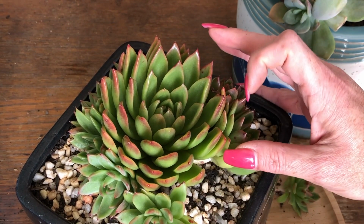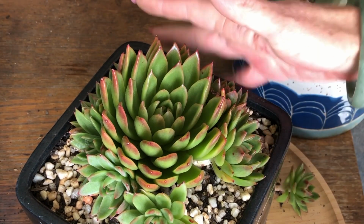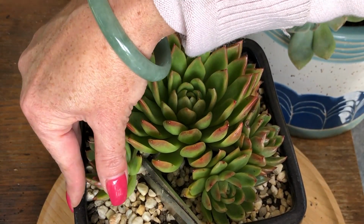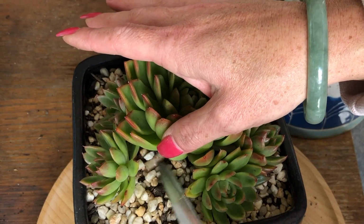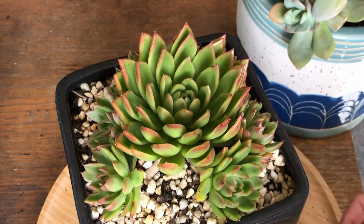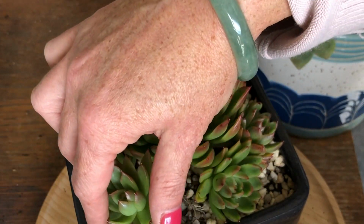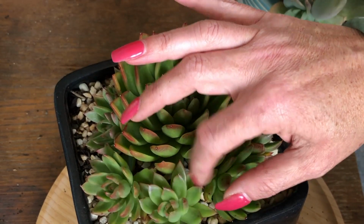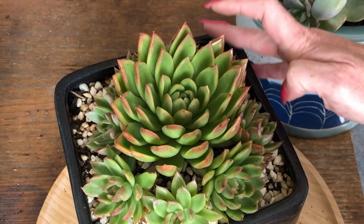Maybe I could be experimental and just cut a couple. Just cut that and just leave it exactly like that, because it's got its own root system now, and maybe something will happen on this stem. So that's that one. So yeah, something else to keep an eye on. Maybe you've had experience doing something similar, so I'd be curious how you found the results of that.